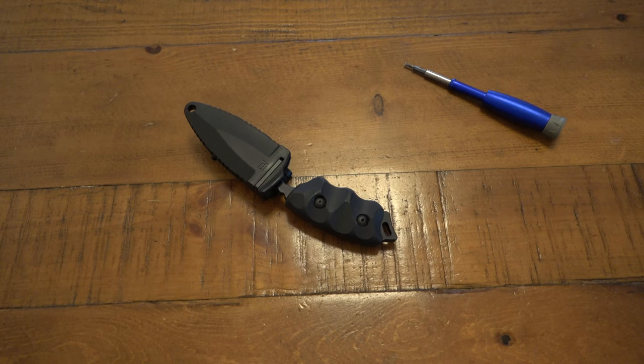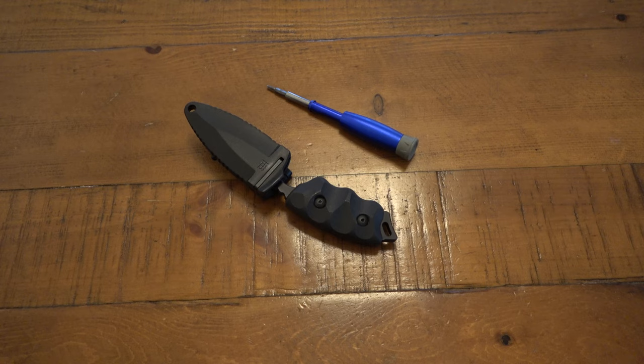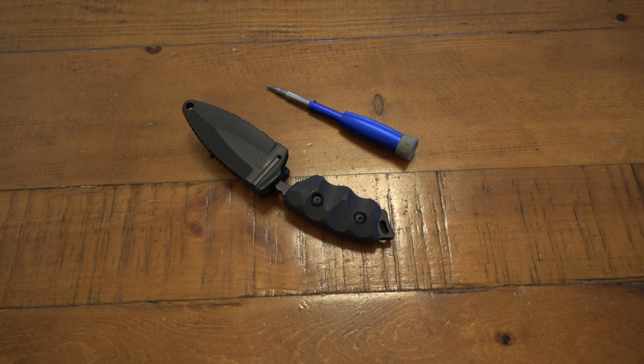But yeah, that is pretty much it. I just want to make a video. I was surprised by how many people were interested to see what this looks like under those scales and they are nice chunky scales. But you can definitely do something else if you want to, as far as a paracord wrap. Yeah. I mean, you know, it's up to you. It wouldn't be as chunky as this, but I think it would still have the same profile in one way or another. It would be a little thinner, but I'm not a huge fan of paracord wraps. It really depends on the knife.